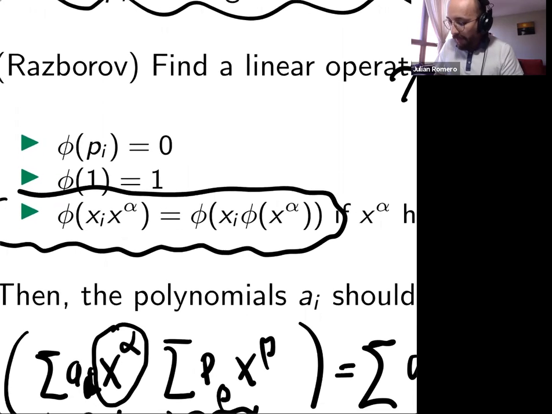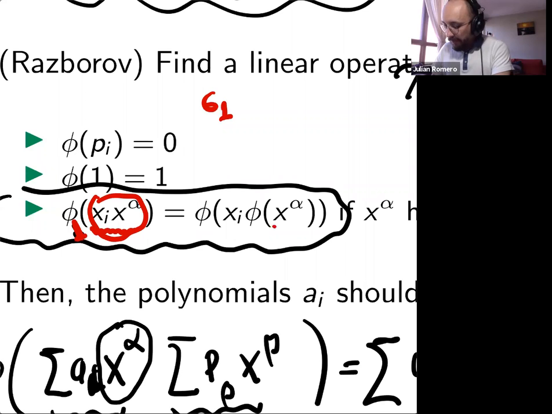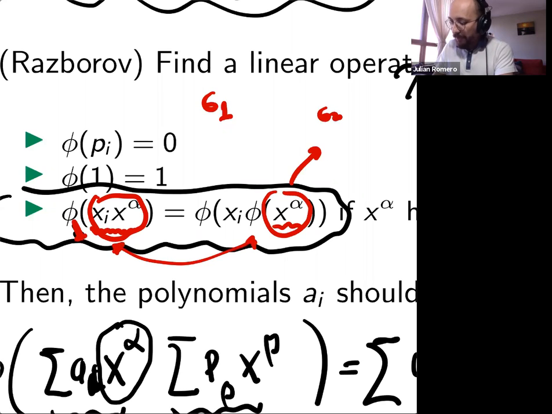So I am defining the first, let's say this phi over here, with respect to this guy over here. This monomial corresponds to some subgraph, let me call it G1. And then this is another alpha, so this guy over here is going to depend on another graph G2. I want this to be compatible, meaning that x beta is irreducible if and only if it is irreducible with respect to this other graph.